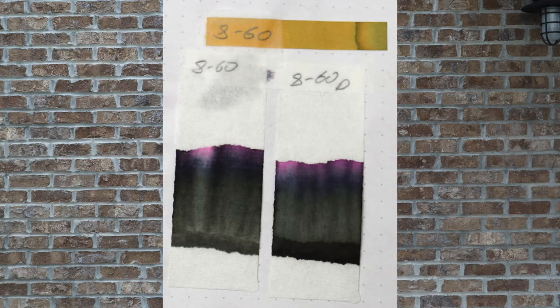Up first is the chromatography, and I agree with Vita that I've learned a lot by doing multiple chromatographies. The one on the left is done the way it's supposed to be done — I put a line of ink down and immediately put it into water for 10 to 15 seconds, and what we see is very interesting. This is a very dark brown across the bottom, like a brown-black, and it's pushing up to where we see a nice dark purple across the top.